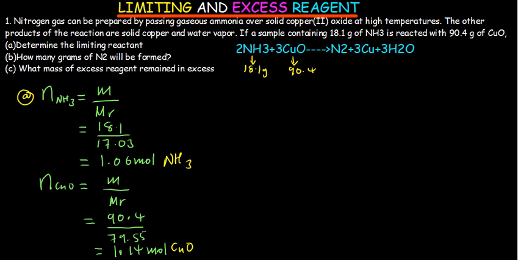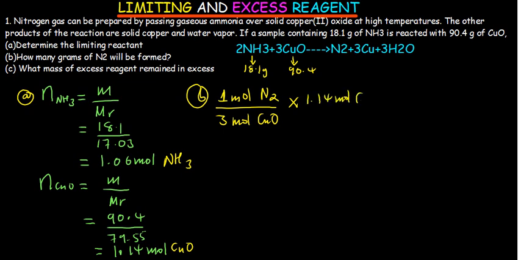We've already determined the number of moles of nitrogen that are going to be produced. And whenever you're determining the amount of product produced, you always use the limiting reagent. So we use the limiting reagent to determine first the number of moles of nitrogen that is going to be produced. We said for every 1 mole of nitrogen, using the limiting reagent, we have 3 moles of copper oxide. We are going to multiply by the number of moles of copper oxide which are available, that is 1.14 moles of copper oxide. The copper oxide moles are going to cancel, just going to remain with the moles of nitrogen, and we saw that it gave us 0.38.